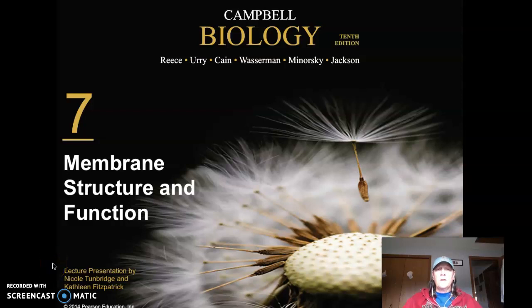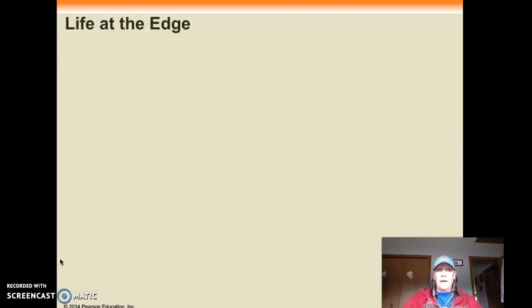Chapter 7 now covers the membranes. Remember we talked about how we have membranes around our organelles, we have a membrane on the outside of the cell, the nucleus, and so on. So there are special things that these membranes do to perform their function, which is basically that they're the gate. They allow some things to go in and out and some things not to go in and out. And they have a special structure that allows them to do that.